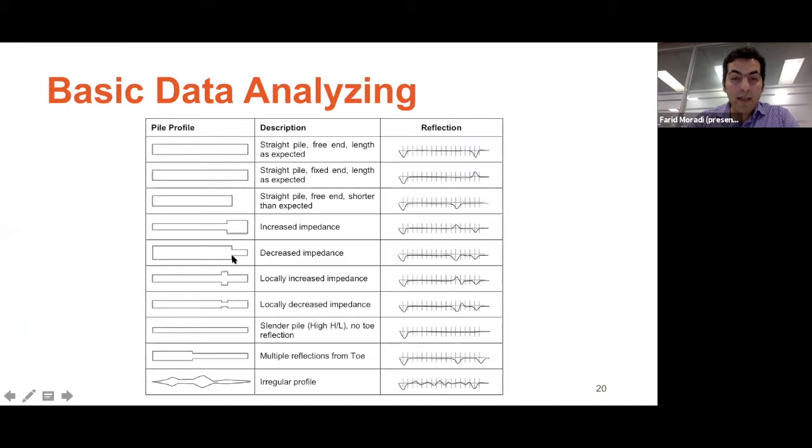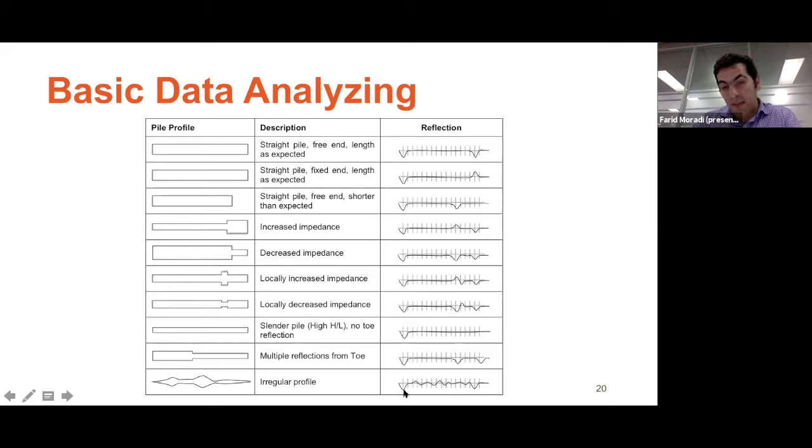The other example is here, going from a big cross-section to a small cross-section. The first is, again, the hammer impact. The third one is the reflection from the back end. From a bigger cross-section to a lower cross-section, impedance decreases, and we see the negative peak in the middle. But the reality is the last one, because it's difficult to find piles very, very straight. Piles normally have a rough shape, the cross-section changes along the pile, and it has an irregular shape.